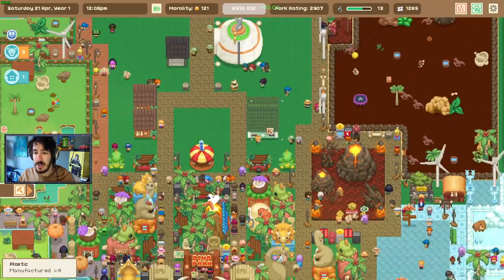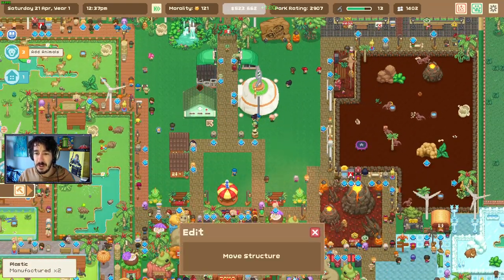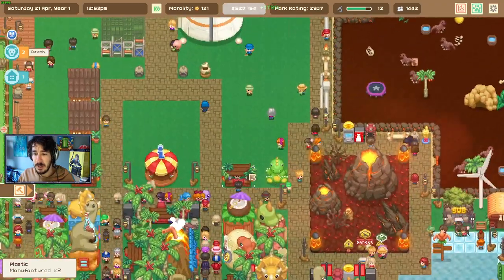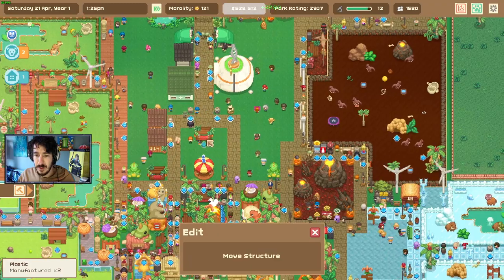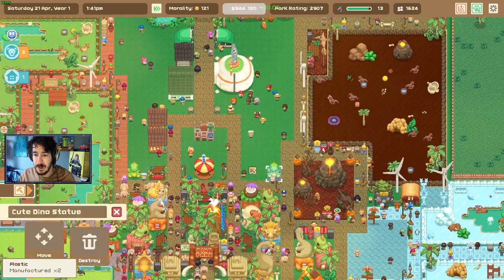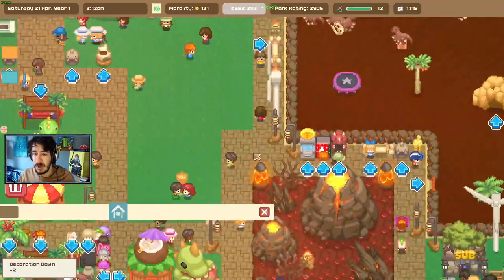So this is where I'm going to make the display for what I'm going to do. I'm going to move this up here, put the vet over here. There's so many people farting around here. I'm going to make the display for the fenced one over here.